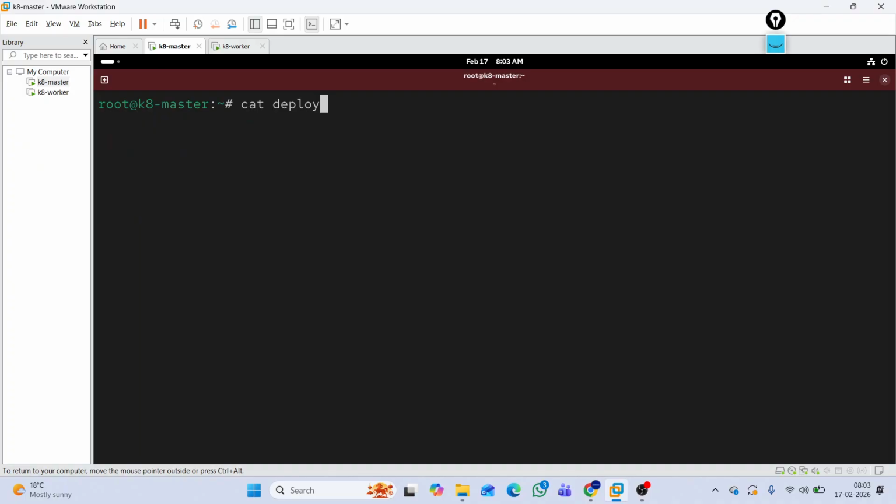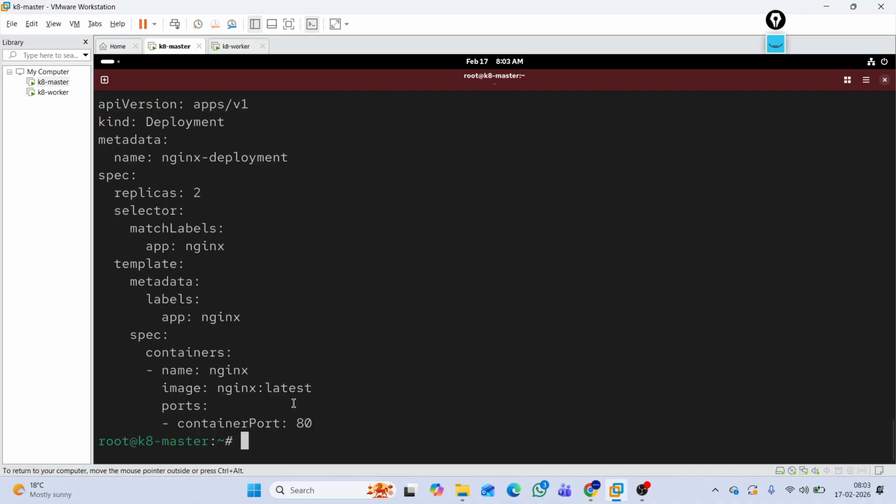In the deployment file, I am running the docker image as latest. So my nginx container is running the docker image nginx latest. Now, from nginx latest, if I want to update to nginx 1.25 with zero downtime, I want to roll out to the 1.25 version.